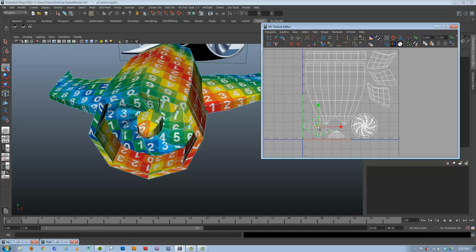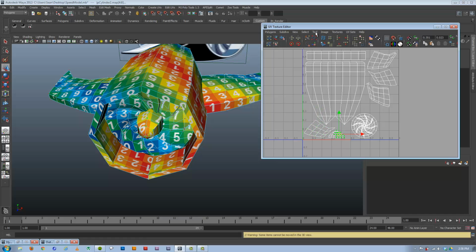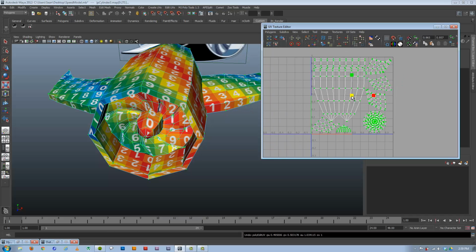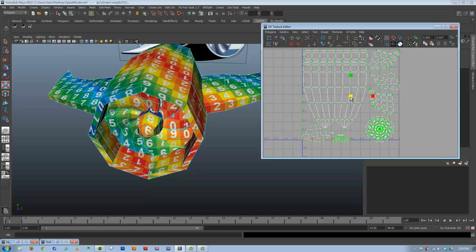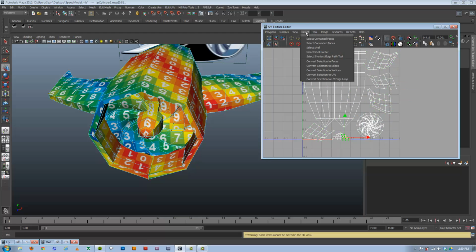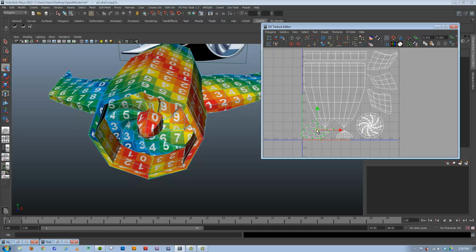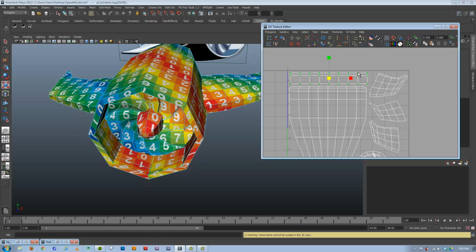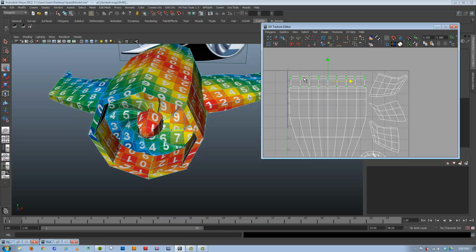So here I'm just laying things out, trying to find a good optimal layout for this texture map where I'm using up as much real estate as possible. I've scaled everything as big as possible, but I don't have things too close together. The size I have my UV texture window right now might be the size of the texture I'm putting out. I might paint this at 1024 by 1024, but I might only put out a 512 or 256 by 256.